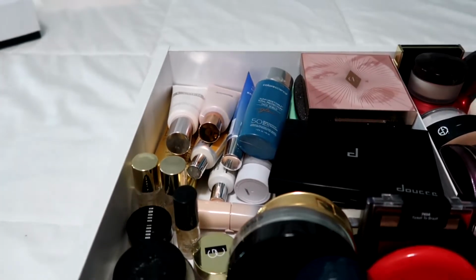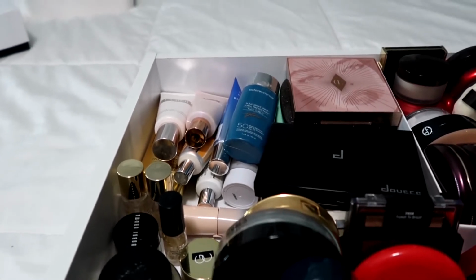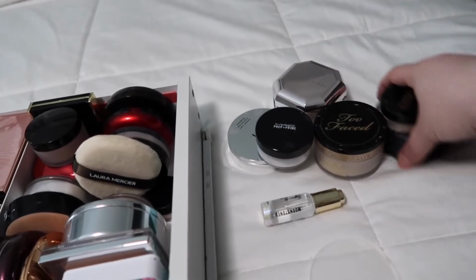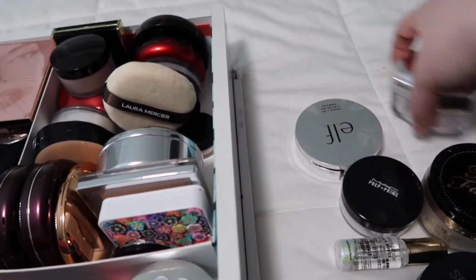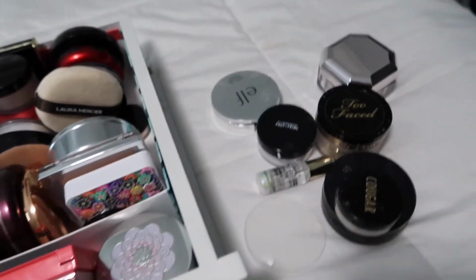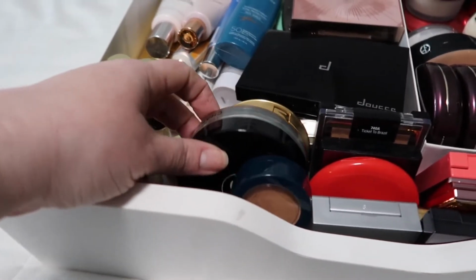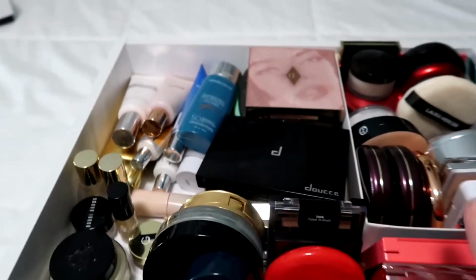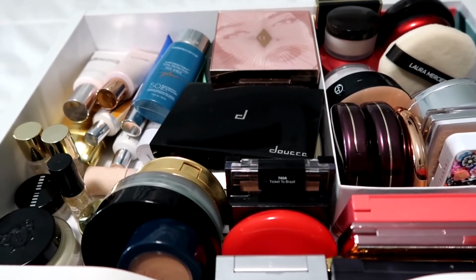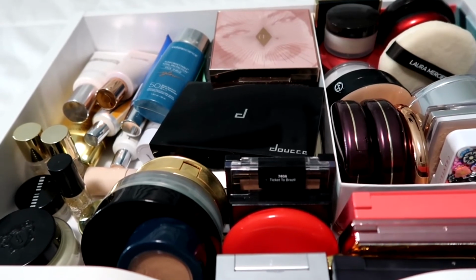Definitely keeping that. So I didn't really get rid of a lot of things, but I did get rid of some. So we got rid of 1, 2, 3, 4, 5, 6, 7, and I redirty my bed. 7 products, and this one's gonna go to the Chanel bronzer, but I'm gonna keep it because I want to talk about it in a future video. So yeah, I feel much better that it looks a little bit more organized, and I went over everything.